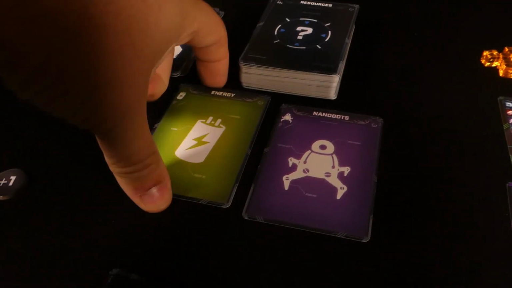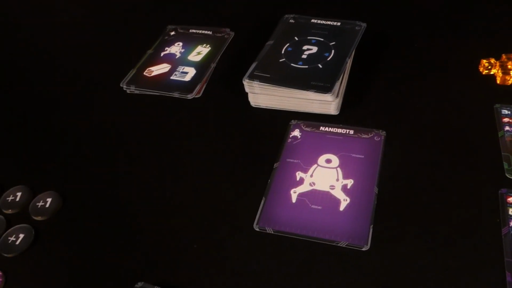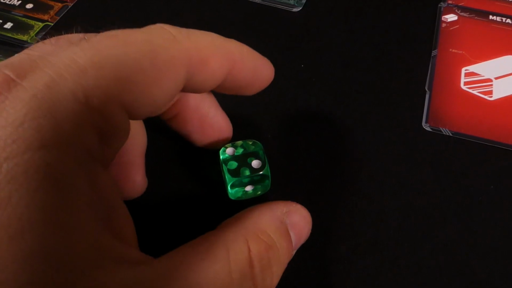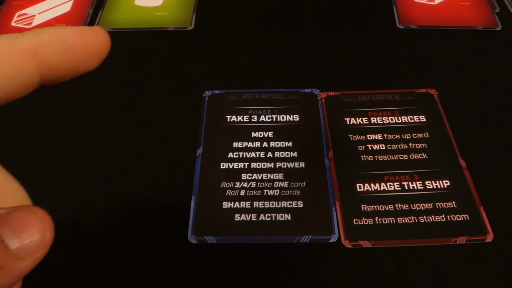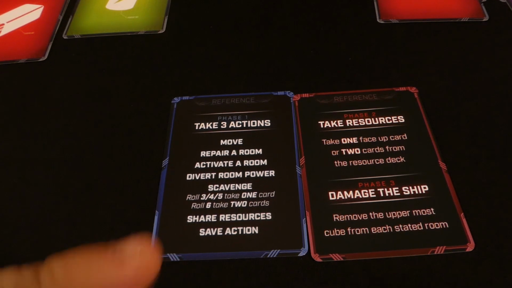So I could take 1 from here, you'd fill it up, and then I could take a second card from there if I wanted, or I could have taken 1 off of the top. It's worth noting though that if I rolled a 1 or a 2, oh well, according to this I get nothing. Excellent. So now I've shown you all the actions, I've shown you how to take resources, and I've shown you how to damage the ship.